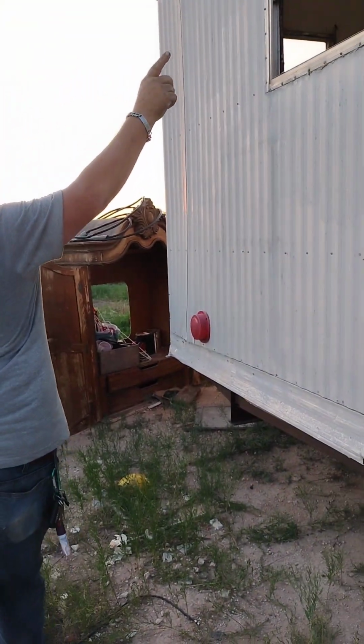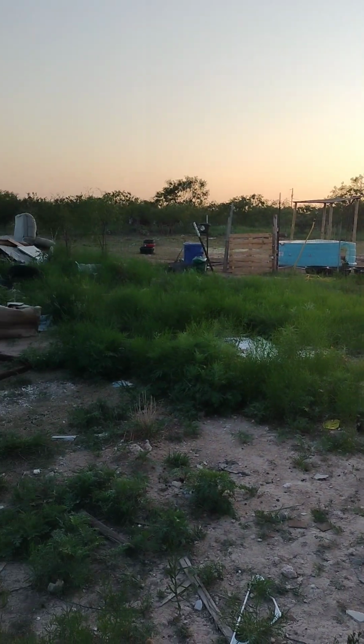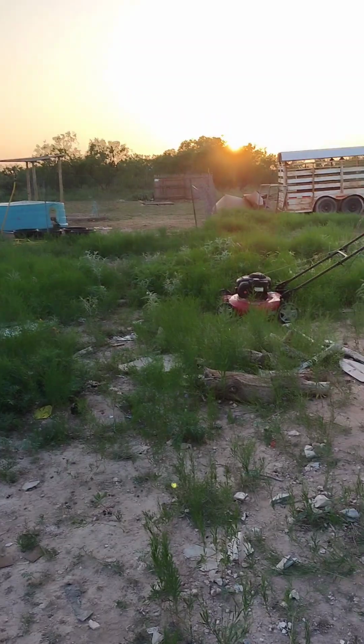These two windows are good. We need to put a screen in that one. And then... Listen. It's the water hose. Oh. Thought it was a rattlesnake.